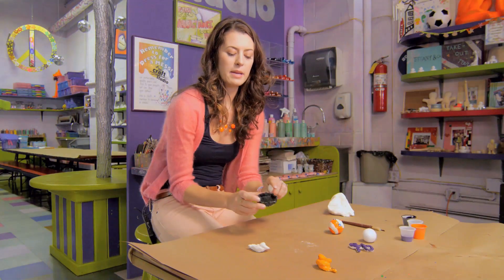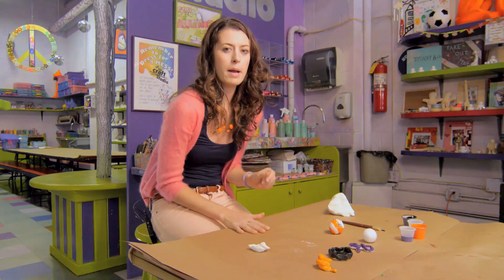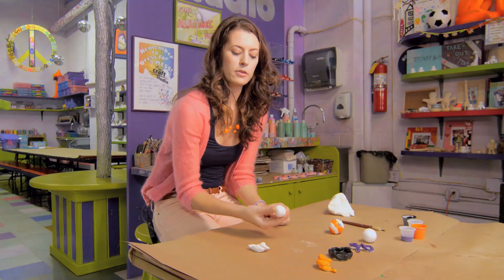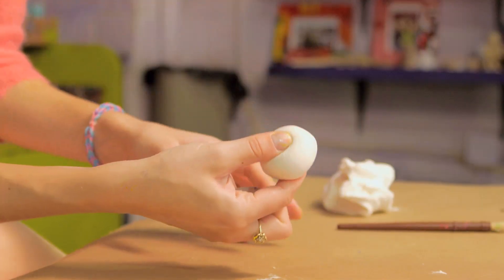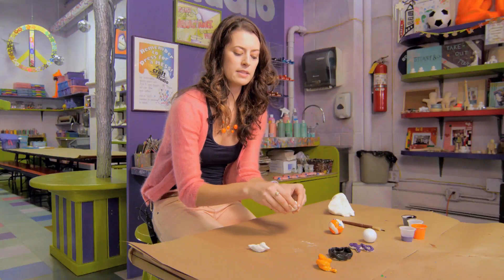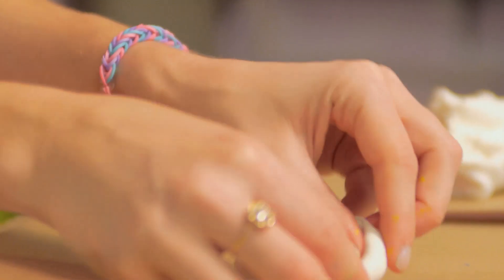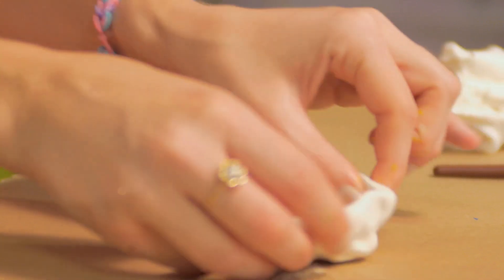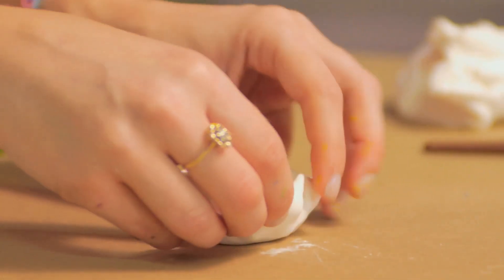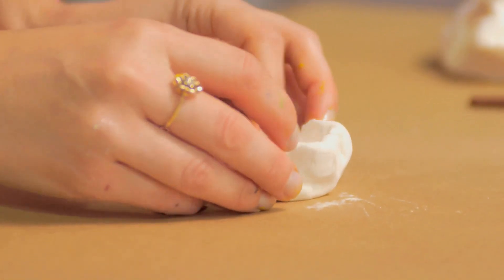I like to teach them first how to make a little pinch pot, and this one is a very tiny one. They can make a little gift for grandma, maybe to put her little ring or earrings in. All you do is start with a ball, then they put their thumb and forefinger and pinch in the middle so it hollows it out, then they just pinch the sides up until it starts to form like the shape of a dish. You can make a big one, a small one, and you can flute the edges by pinching them. It's just a simple thing that they can make that they feel accomplished, and something that they can give to a loved one as a little gift.